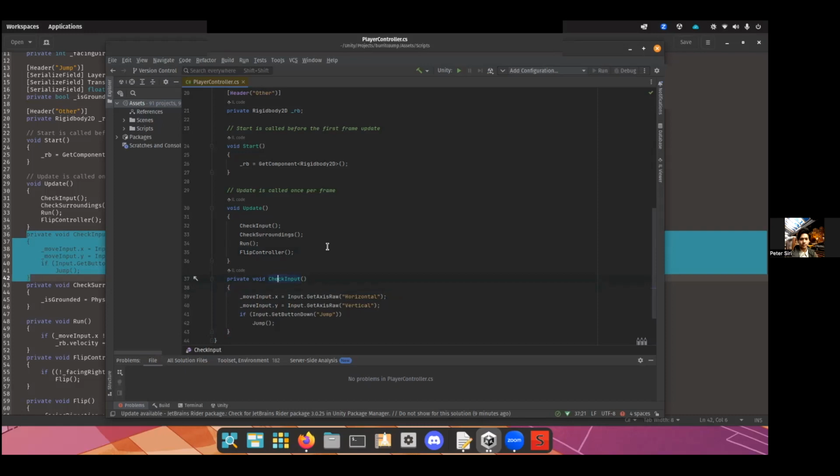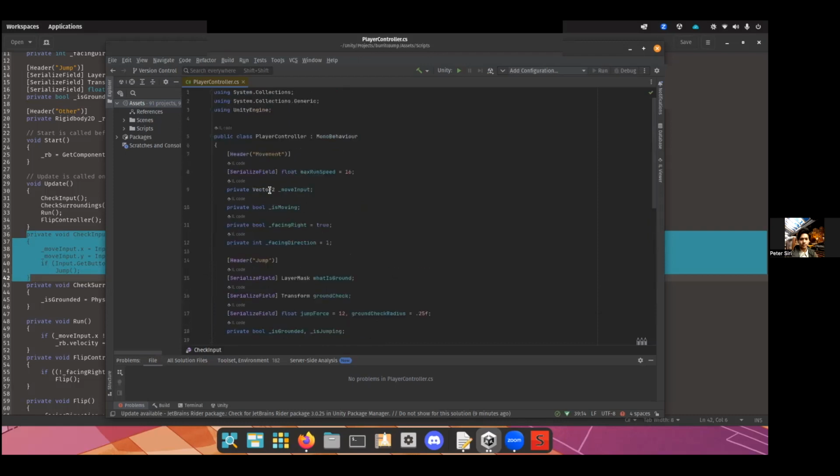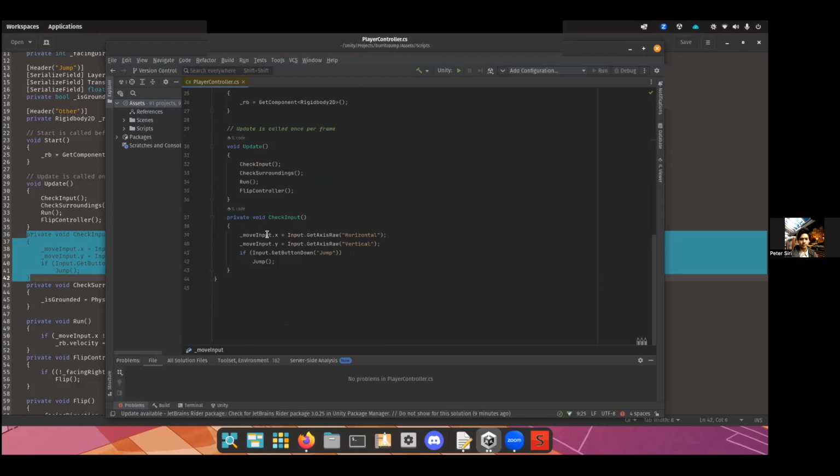Within the check input function, you notice that the first line is using this vector variable. We're using the x component of the vector variable to determine if the horizontal inputs have been entered. This function allows you to determine if the player is actually pressing any button inputs.